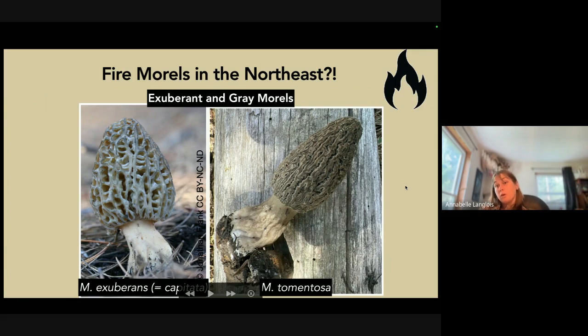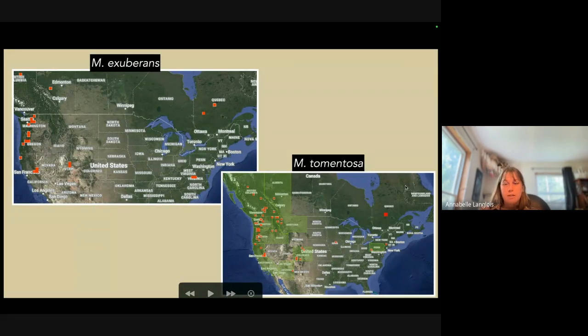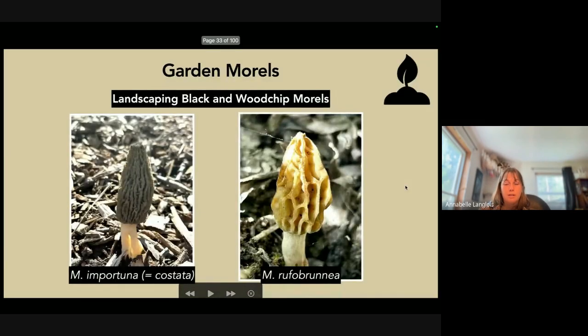The forest that we have, let's say up north in Quebec, is more spruce, and you need pines for fire morels. You can find them with some jack pine, if there are pockets of jack pine. If there's a fire in one of those, it has been seen that some fire morels will come out in the east, but it's less common. In Quebec, thousands of morels were found in certain jack pine forests that had burned, but the logistics of bringing those morels back to commercialize them was much more difficult than out west, where it's all organized already. That was an obstacle in making East Coast fire morels happen. Like I said, mostly out west, with some very scattered mentions in the east.